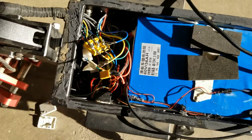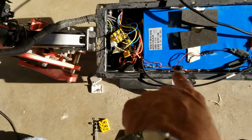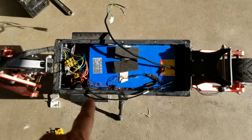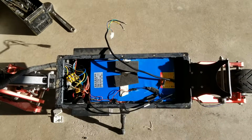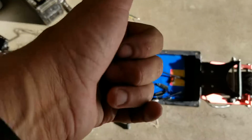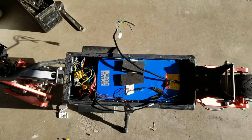And so that's front controller, front wheel to rear controller, and the rear wheel to both controllers I've tried, and it's no good. Makes noise. So the rear wheel has got to be the issue, not the controllers. Alright, please send me a rear wheel. That's what I need. And I promise this will be fixed.